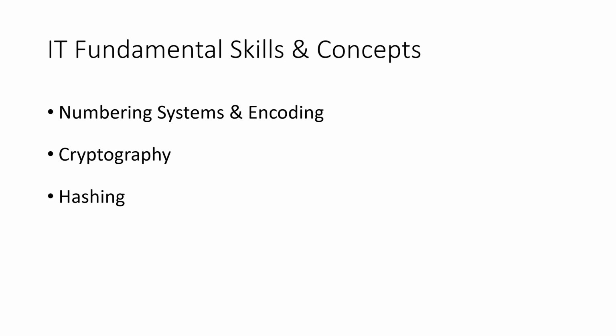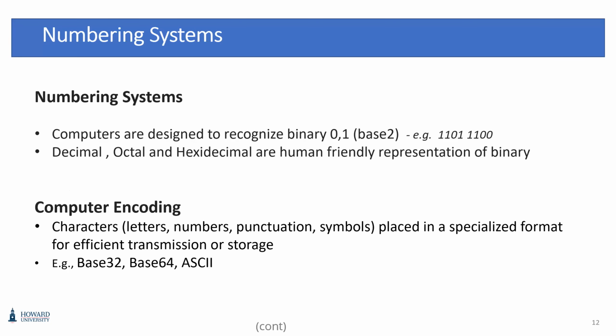All right. Now we're going to go into numbering systems, followed by hashing and encoding. Excuse me, numbering systems and encoding. At its core, computers are based on binary encoding, which is zeros and ones. That aligns to an electronic circuit where the circuit is either open, one, or closed, zero. So essentially everything in a computer system is going to be some derivative of base two, 0, 1.